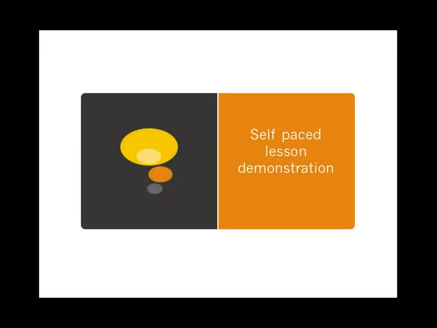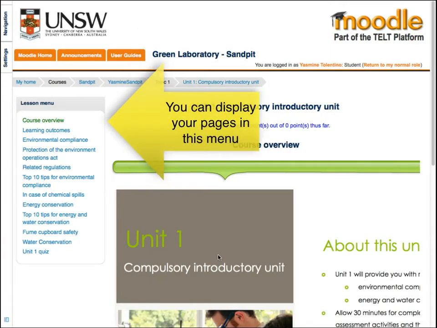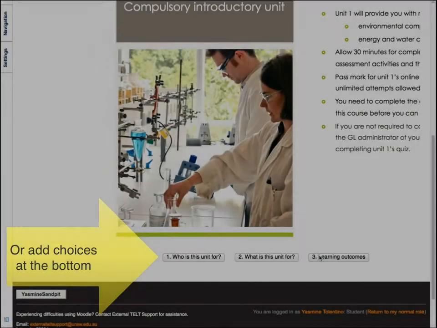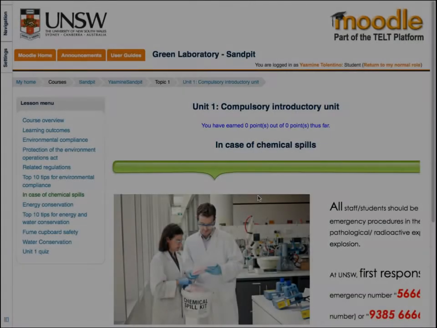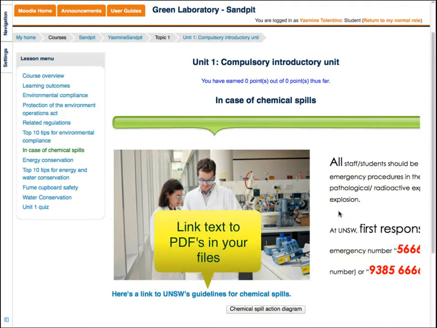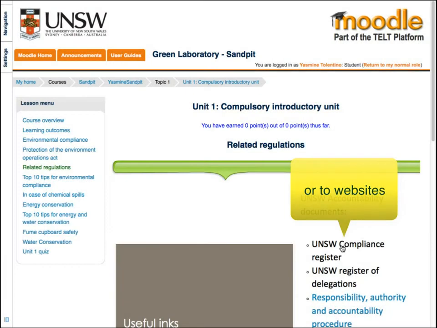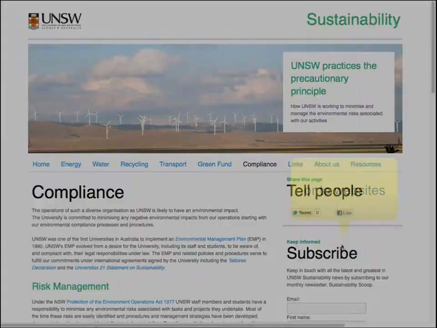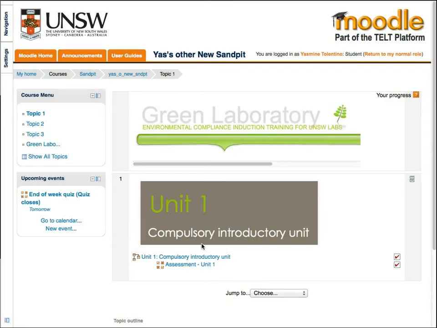This video is a demonstration of a self-paced Moodle lesson. As you can see, when students open the lesson, they will have a choice of where to begin. Before they start an exercise, there are resources in the slides themselves, such as PDFs for them to refer to and other useful links. So instead of presenting your course as a collection of resource files, the content is rolled up into one continuous self-paced lesson.